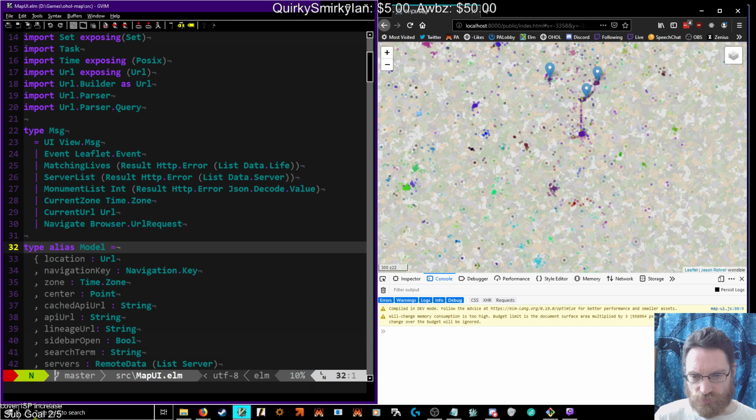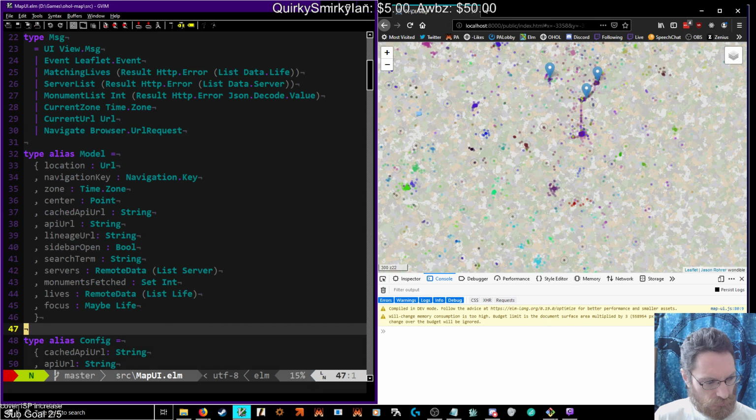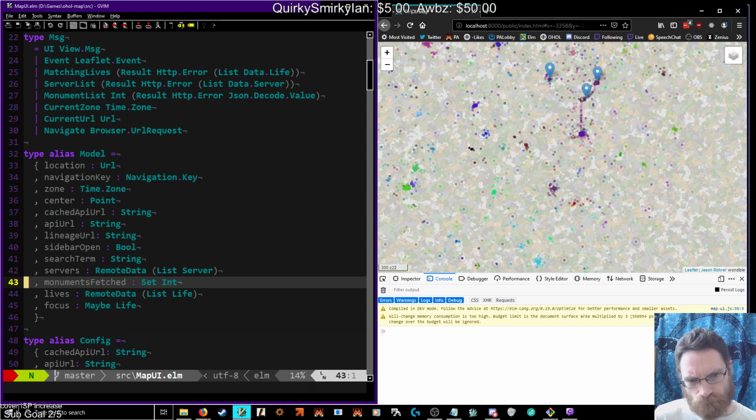Okay, matching lives from a search. There might be, I feel like that is going to imply a different consequent action. So we have monuments fetched. Right now we only have the one data layer.